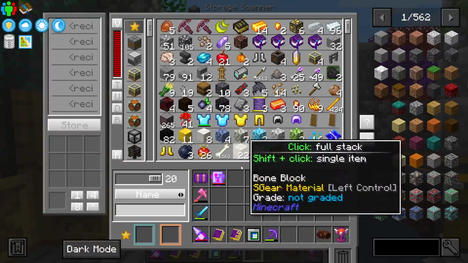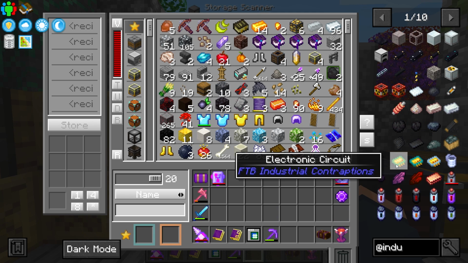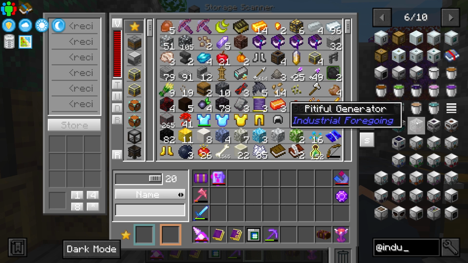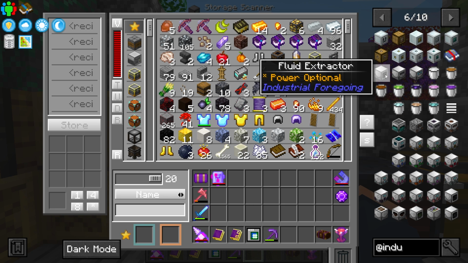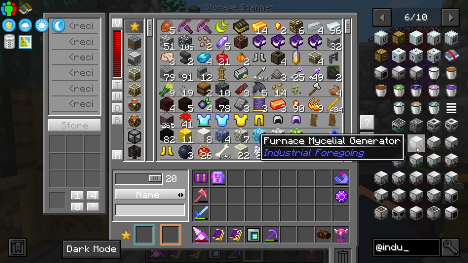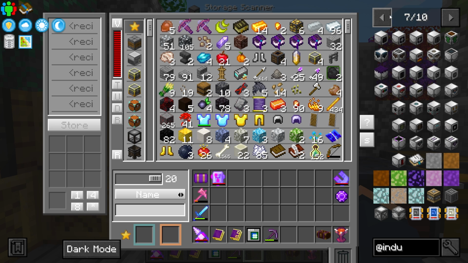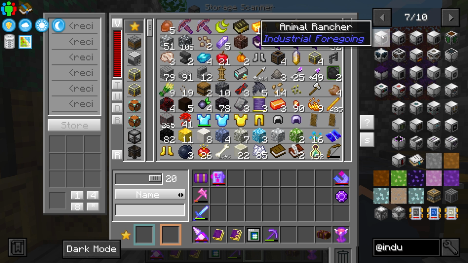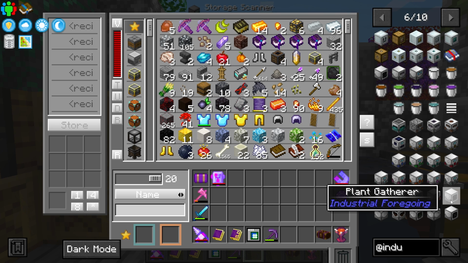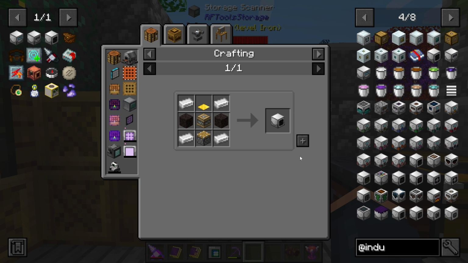And what are we going to be using Industrial Foregoing for? Well, I'm actually going to be using it for several different things. Definitely one of the better farming, auto farming mods that are in here. But it's also going to be used to mine out ancient debris from the nether. That is the main use. I want to be able to get netherite. It seems like a lot of stuff is gated by netherite, so it'll be pretty nice to be able to have that early on. So I'm going to need, if I can find it here, fluid extractors.